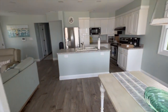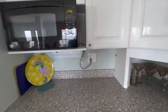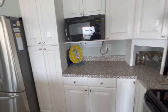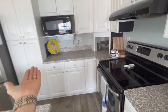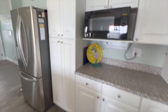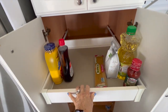The kitchen is great. I'm not crazy about one thing, and that is that little detail. But if we can't figure anything out, I'm at least going to paint the cord white on there. And I know why they did that. It was for cabinet space. There was no counter space over there if you put the microwave down. It has lots of cabinet drawers. It's in this little small pantry. It has slide outs. That is such a great idea. Such a great idea.